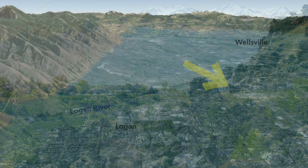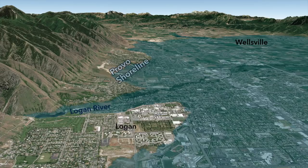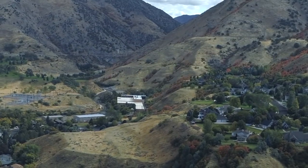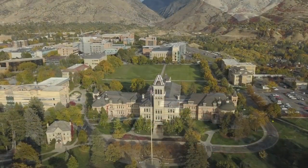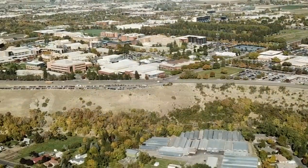The other distinctive shoreline, formed at 4,800 feet above sea level, is the so-called Provo level of Lake Bonneville. During the lower and somewhat younger Provo Lake period, the Logan River formed a delta as it flowed into Lake Bonneville. Today, Utah State University sits atop this ancient delta, an extension of the Provo level bench.